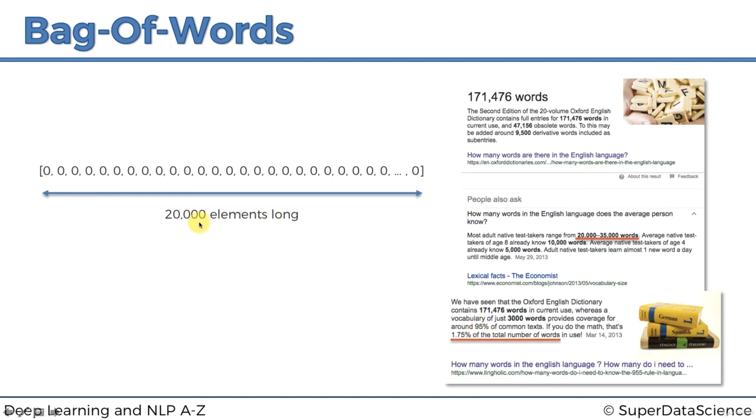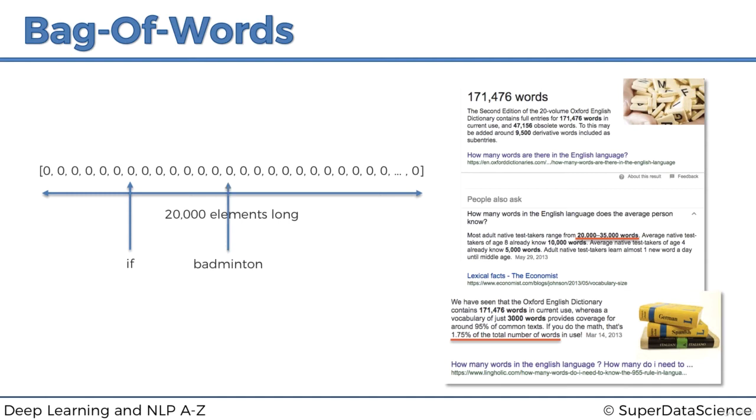We're definitely covered if we say that our vocabulary, all possible words that we can encounter, is going to fit into a vector of 20,000. So basically what we're saying, and this is important, is that every word in the English language has a position somewhere on this vector. So for example, the word if could have this position. If we count 1, 2, 3, 4, 5, 6, the 7th position in our custom-made vector is the word if, and it's always going to be on that position. That's very crucial for this.